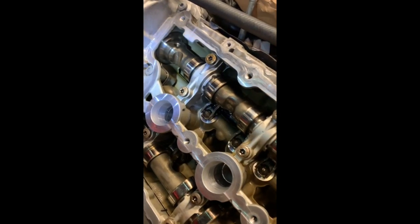You can see a little oil residue on the end there. Other than that, it's pretty clean. And I'm pretty surprised how clean it is inside here. Every 5,000 kilometers, a Liqui Moly oil change keeps it squeaky clean.